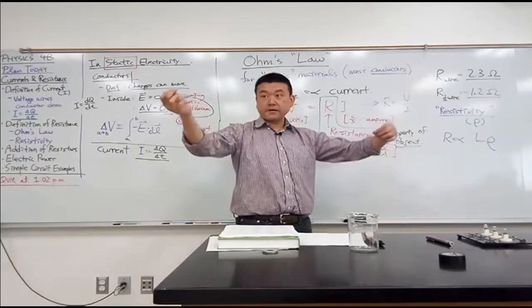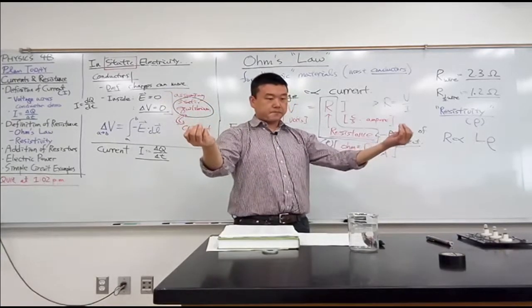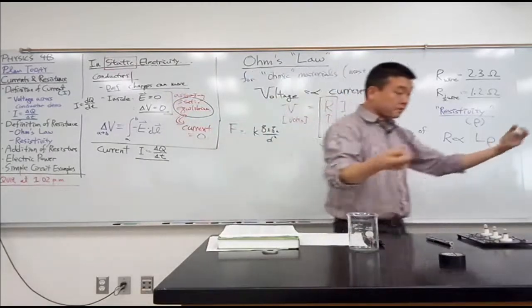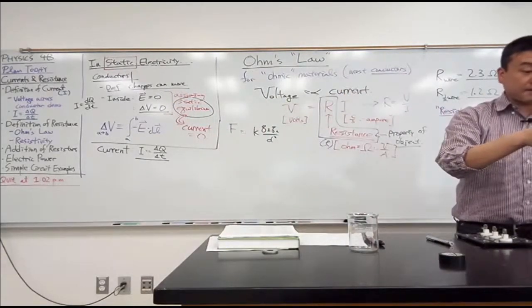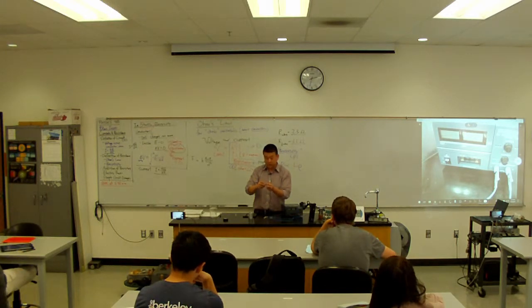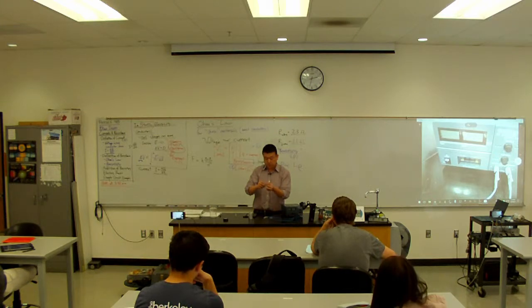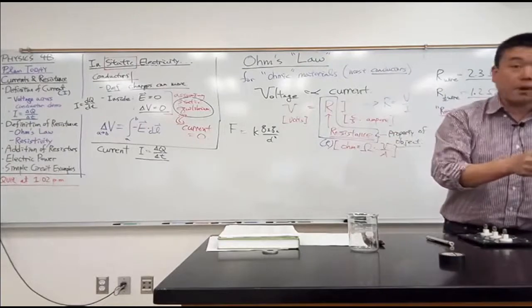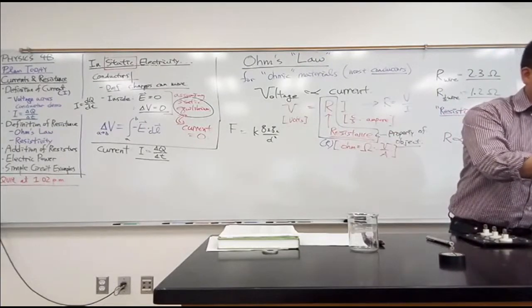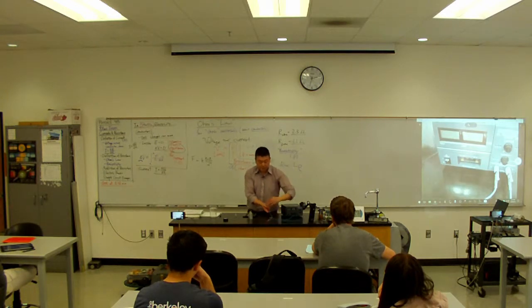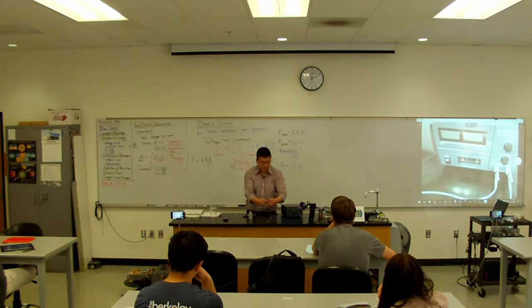Yeah. Cross-sectional area. Let me do it this way. I am going to double up the cross-sectional area by doubling up the wire. Let's connect it and see what the resistance of this doubled up half-length wire is. What we said before was it should be about 1.2 ohm. The actual measured value was 1.4 ohm. At some point, it's going to be harder and harder to measure because I am going to get too close to the rest of the system. So let's just try it and see what we get.